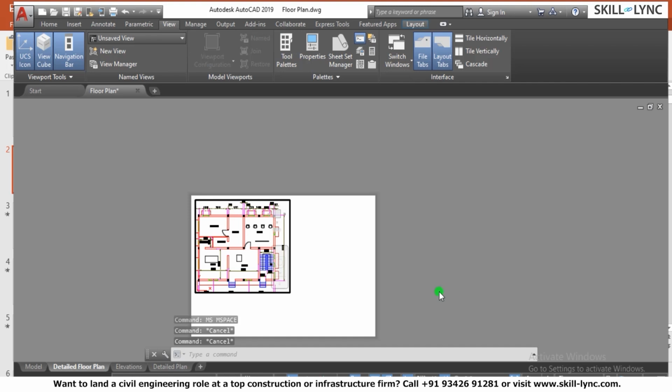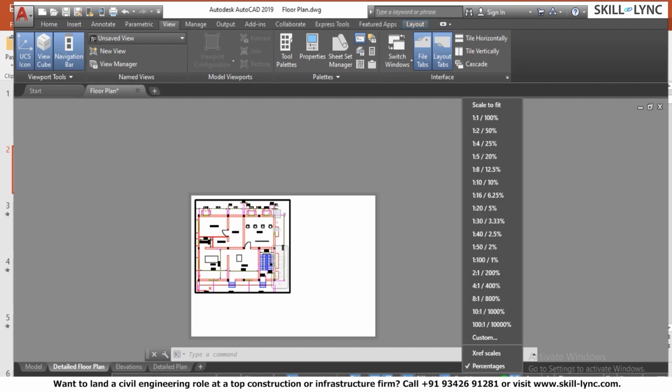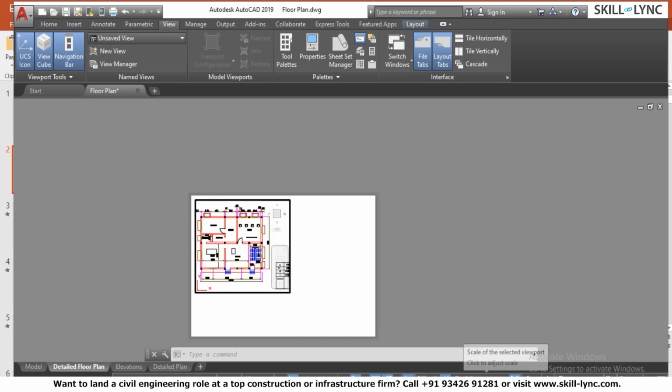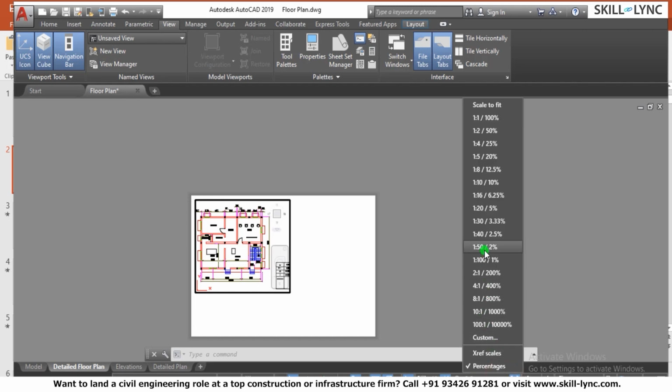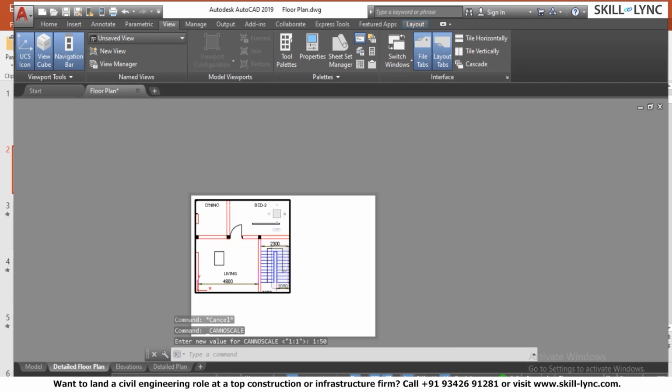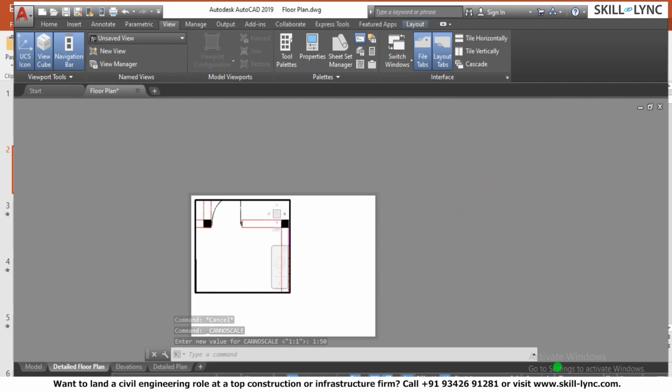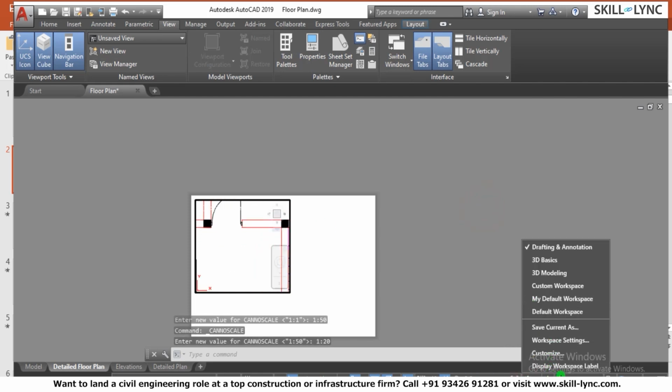The other thing is, if you want to provide a scale factor for this particular view in the page, there is a scale factor coming over here. If you say scale to fit, the entire drawing will fit, but the moment you zoom it, you find the scale factor coming over here. It says 0.07816. So I can try with scales like 1:50, or, for example, whichever fits well, 1:20. So I have to go to a lower scale.